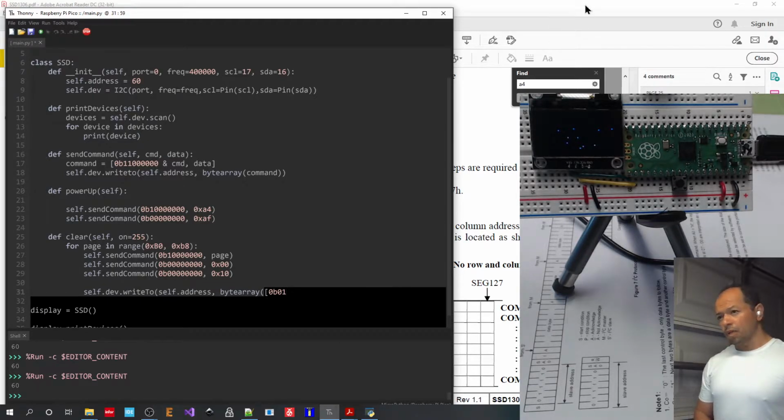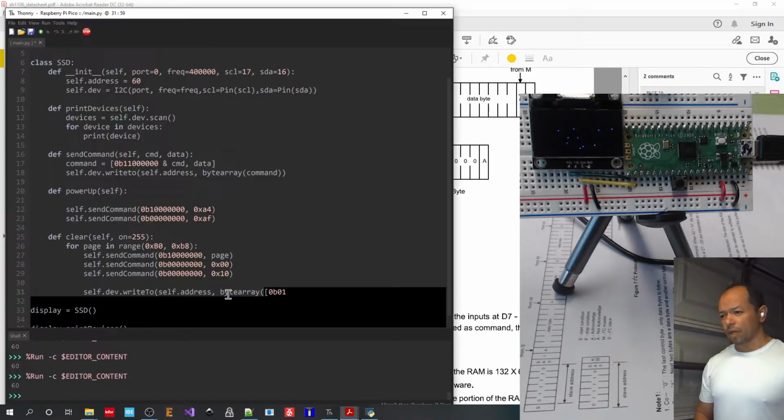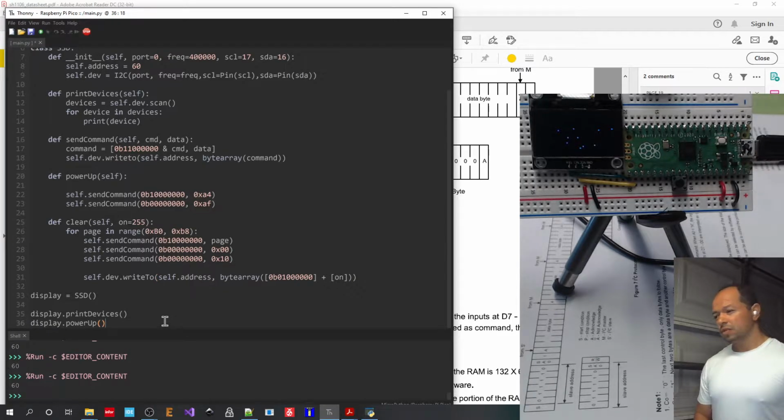And this time we put a 1 because, if you recall, a 1 on bit number 6 means that we are writing to RAM. And then we include whatever we're adding over there, so that would be the byte, or the on. So that's it. Let's test it.